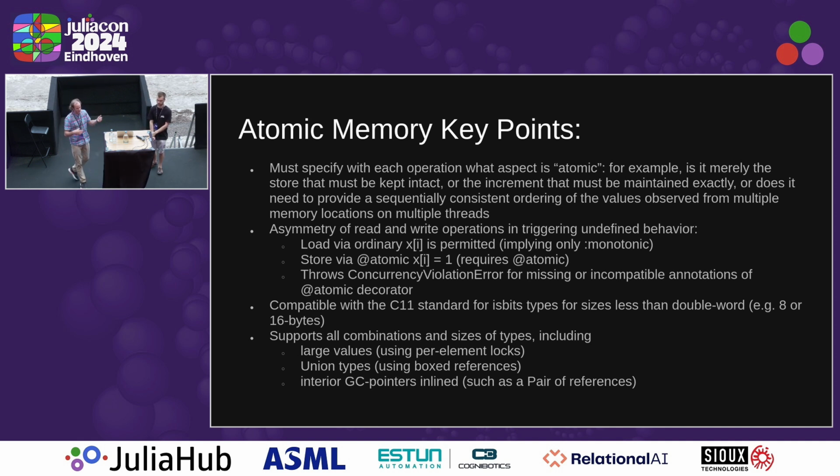But as we were doing this atomic work, having already been looking at this previously with the threads and the struct part of things, we saw that there's an asymmetry between reads and writes that we wanted to be able to reflect in this. When we look at a load of a value, if you just have multiple threads loading a value, there's no data race. And so you can safely load values from an atomic on many threads without really needing to carefully think about the intent. However, if you ever have a write or a store to the value, and any thread is doing any other operation on the value at the same time, whether it's a load or a store, that will cause a data race.